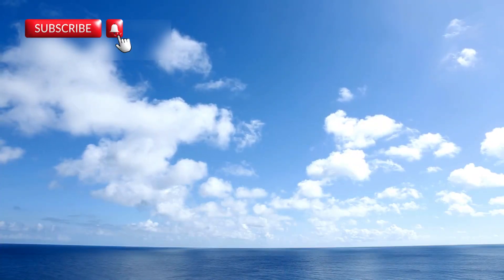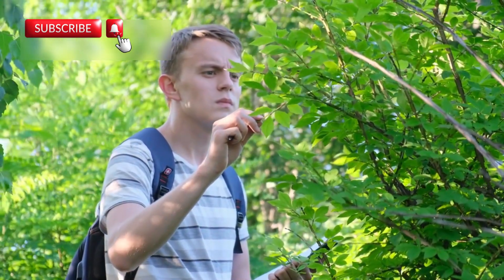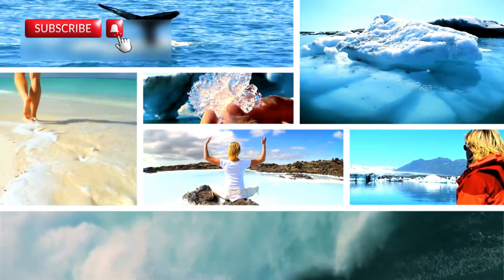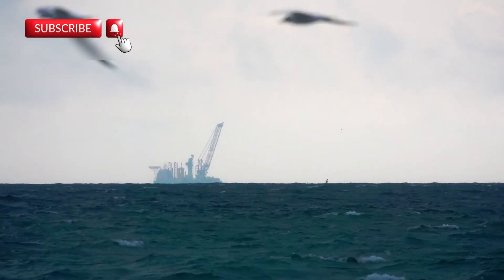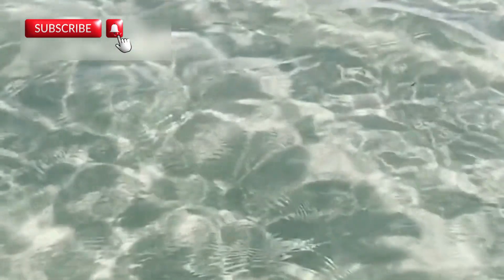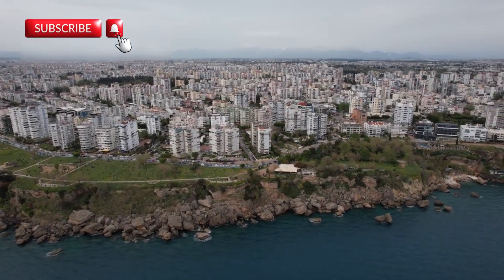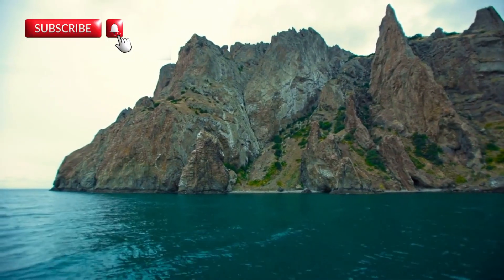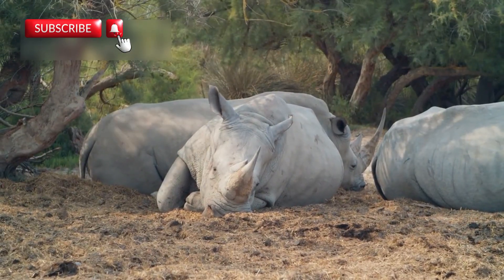It's not just geologists who are watching. Biologists, ecologists, and climate experts are closely following too. As geography changes, so do the ecosystems, animal migrations, and climate zones. This future ocean won't just be a spot on the map — it will support new industries. Fishing could become vital. Boats may one day cross where camels once walked. New coastal cities could rise, offering jobs and trade, but also storm threats. Freshwater from mountain springs could be used for farming. These mountain regions might attract tourists and scientists alike. New species may hide there, escaping from climate-threatened areas elsewhere.